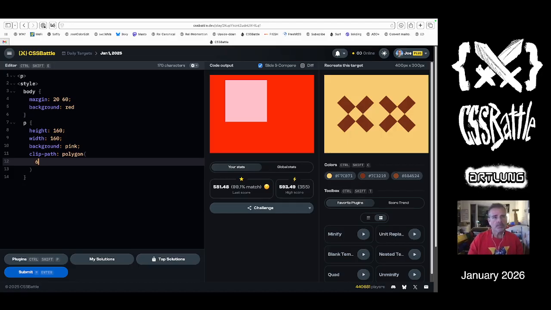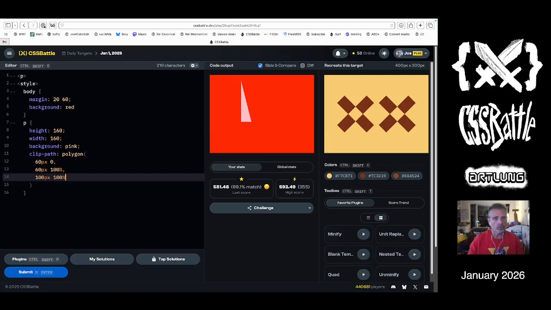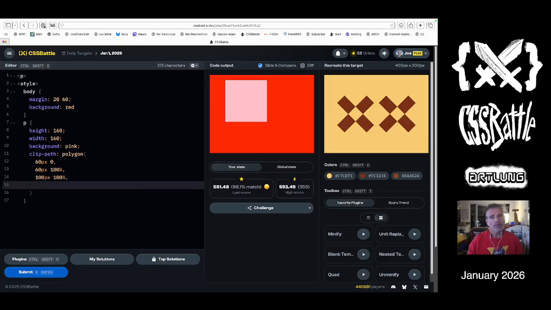So that would be what? 60 pixels. 60 pixels, 100%. Plus 40, so 100 pixels, 100%. 100 pixels, 100%, and then 100 pixels, 0.